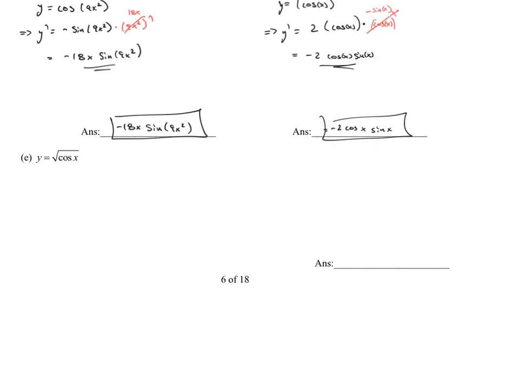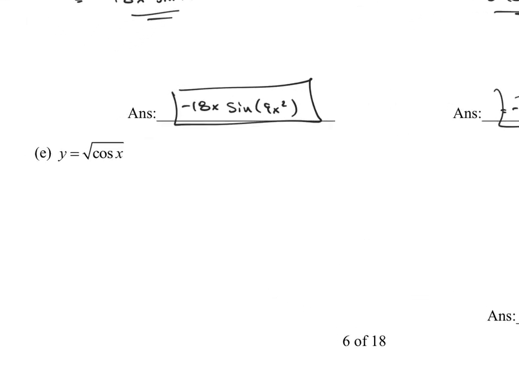Okay, let's look at the last one on this page here. It's y equals the square root of cosine of x. So again, I'm going to rewrite this as cosine of x raised to the 1/2 power. So what do I do to find the derivative of that? I drop the power, so 1/2. Inside stays the same. This would be cosine of x raised to the power minus 1, so that would be negative 1/2. But I have to remember from the chain rule to multiply times the derivative of the inside.